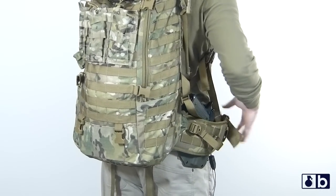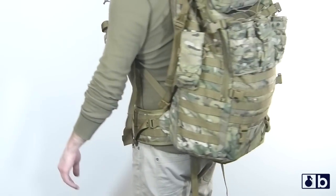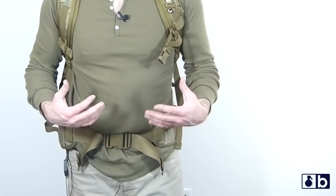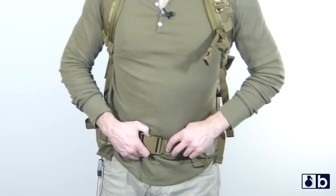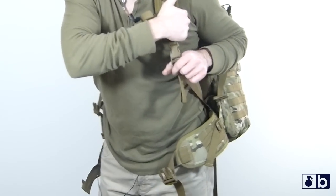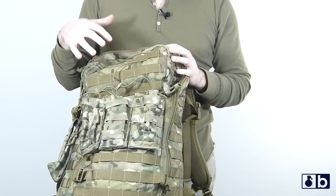As you can see, it fits easily. It's not sagging — that's the one thing you're gonna get with some inferior packs, you'll see them sag at the bottom. You don't have that problem here with this Tactical Tailor. It fits nicely around the hips, and that's why I like it — you feel part of this pack. That's the main thing you want to feel when you have a pack on: that it's an extension of yourself, so you get the most out of it without a pain in your back.